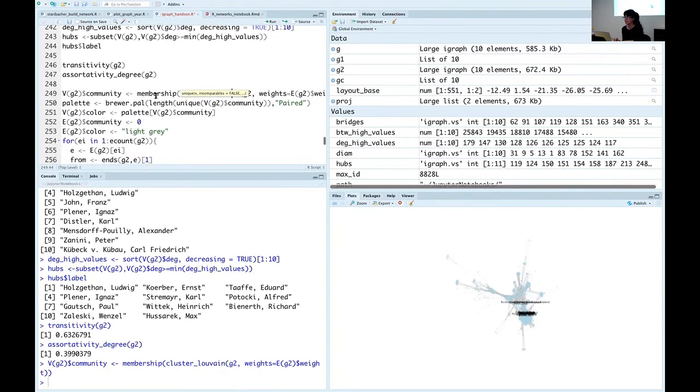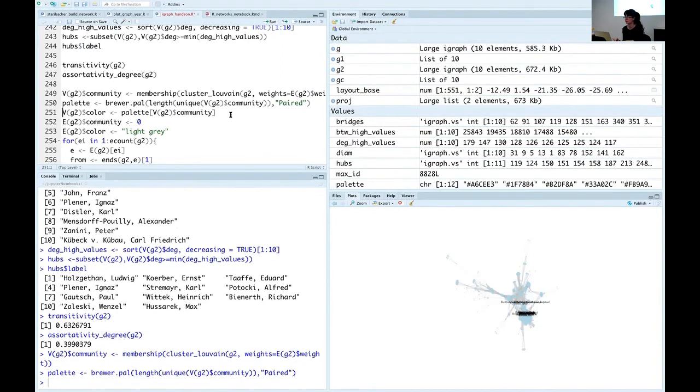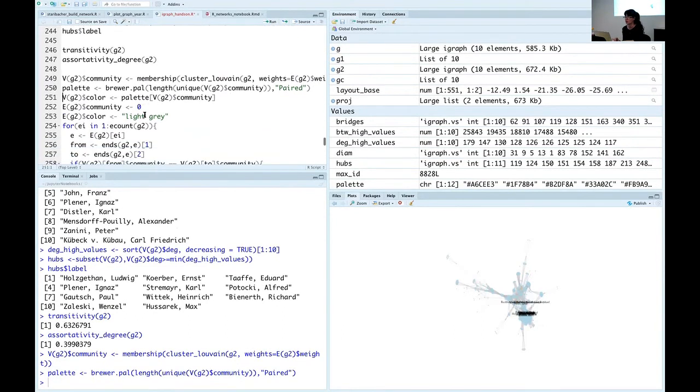And I assign this membership to this attribute community, so that I know for each node to which community it belongs. I use this palette, that is a palette of 12 colors, since the communities are 12. I can show you.